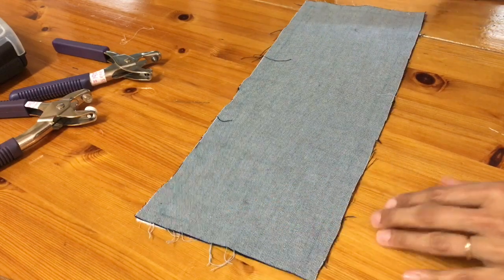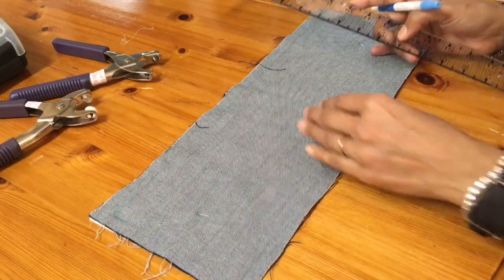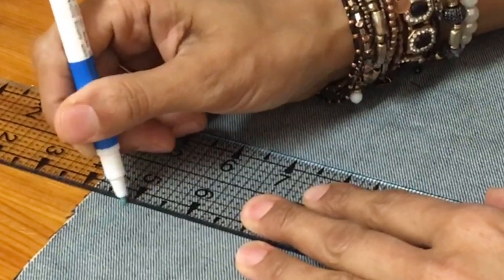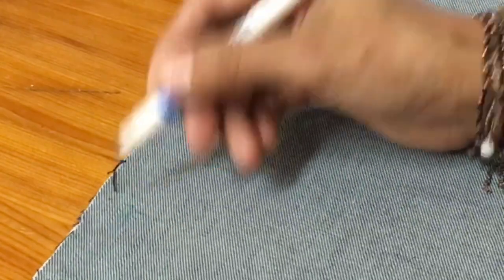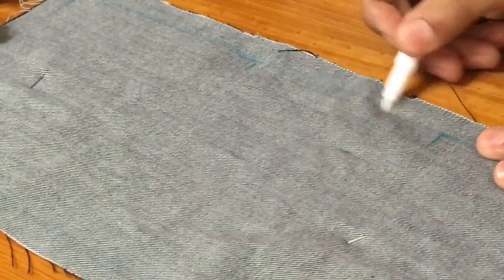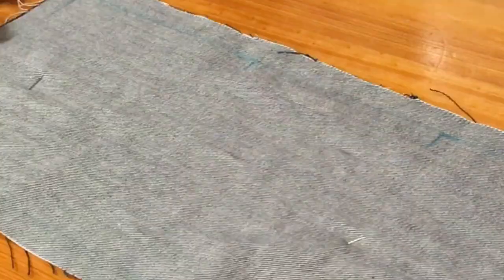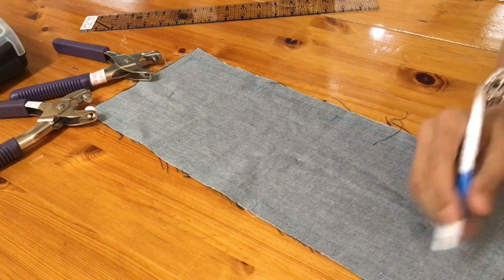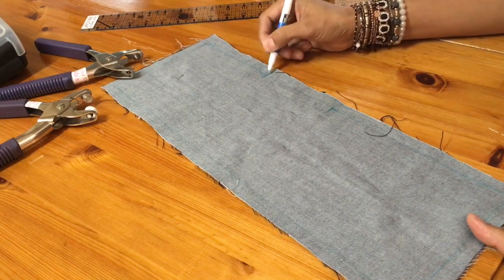Mark all the pivot points. The next thing you need to do is have a turning hole. I'm going to create a turning hole around here somewhere. The way I mark my turning holes is with a T — I always mark my turning holes with a T. That area isn't going to be sewn, and using this fantastic pen you can actually erase that line. It's quite a big turning hole — you don't need it that big, but we're working with children, so that's fine. That T there is where you'll start. Go all the way around using the pivot points, and then you come to this last second T — that's where you'll start.